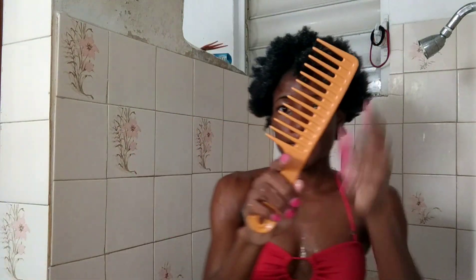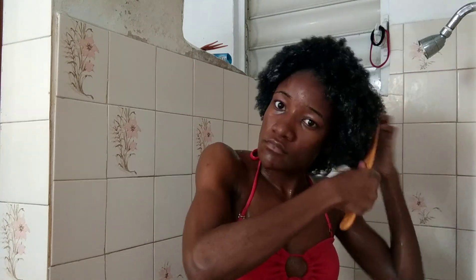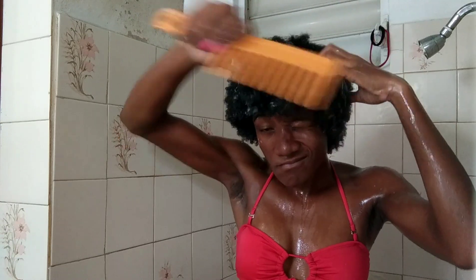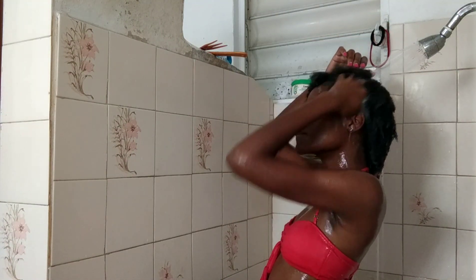At this point it looked like it was getting into my hair more, so I took my detangling comb and started detangling my hair. This is pretty much how my hair looks after I finished detangling — my hair is very thick, so most of the time when I add products it doesn't even look like a product is inside. You can see how much hair was left in the comb. Then I rinsed out the conditioner.